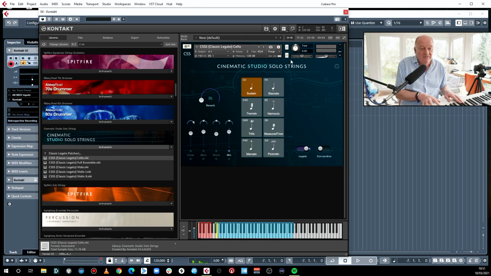So what the sample developers have to do is develop a technology which detects how fast you're playing and therefore changes the speed of the legato transition.